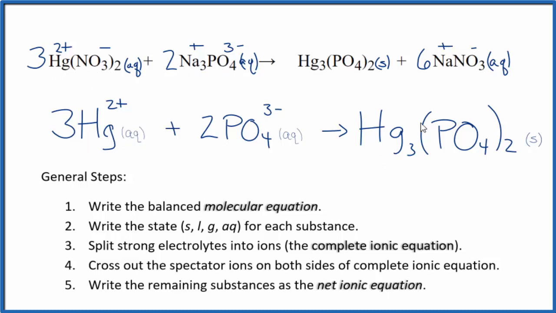I have the charge balanced. I have 3 times 2 plus, that's 6 plus. 2 times 3 minus is 6 minus. So 6 plus, 6 minus, net charge is 0. Over here, the net charge is 0. If I hadn't corrected that error earlier, this would not work out. You can also see the atoms, they're balanced too.